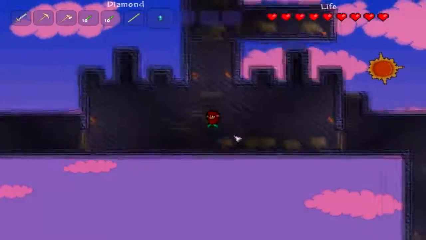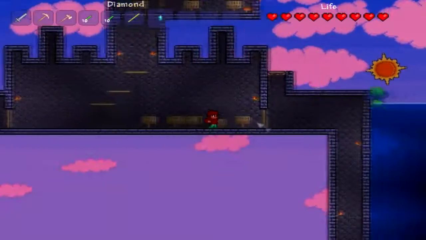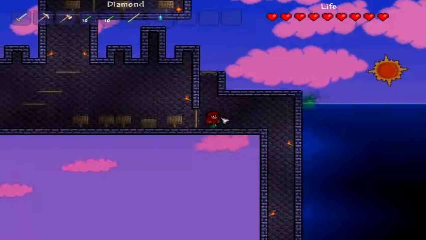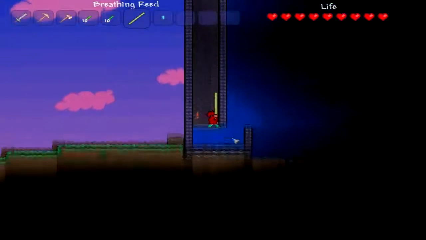Where should I go? I'm gonna go up first. I can't go up. I need a... You should only be up here after getting a code in a bottle from a chest. This is the end of the map. Okay. I gotcha. Can I get up here? No, I can't. So I must drop down. Damn, I'm gonna... Shit. Bring Reed. Save me! Water.